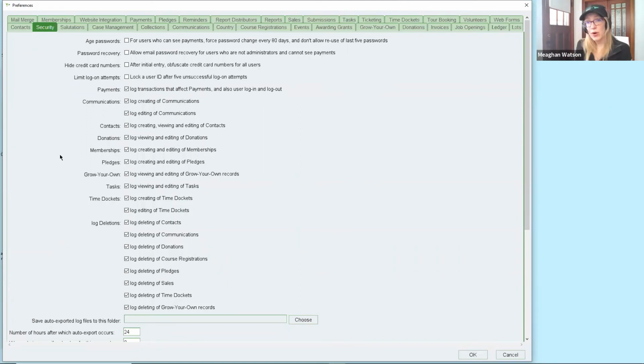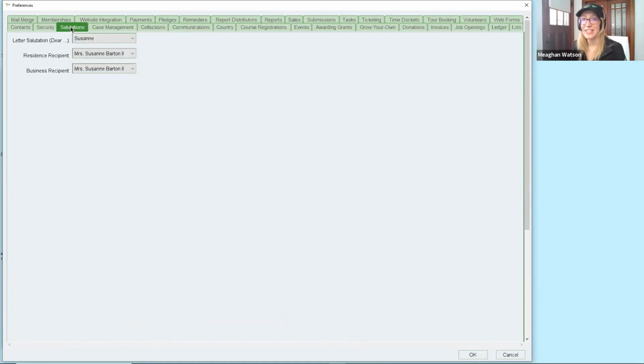A little more practical and relevant to more organizations is over here on the Salutations tab. Again, this is a thing that I see overlooked a lot, but it lets you control how Sumac is going to produce a salutation when you are running a mailing in Sumac. So how do you want Sumac to address somebody in the dear part of a letter? Should it be prefix and last name? Should it be full prefix, first name and last name? Like, what makes sense? How do you want Sumac to handle the dear part of a letter?